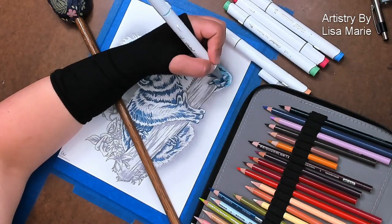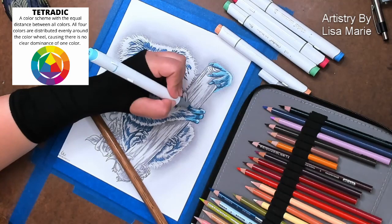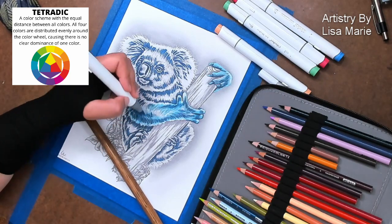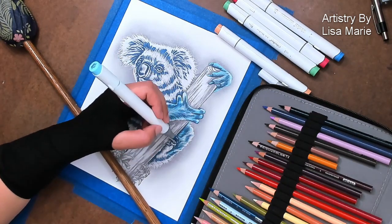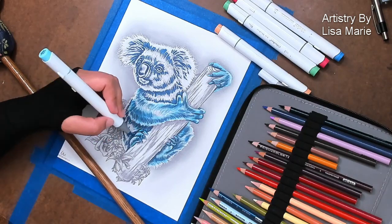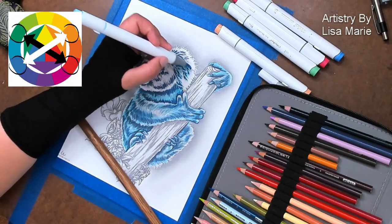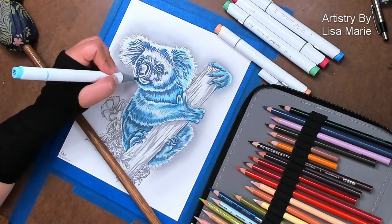Okay, so today's focus is the Tetradic color scheme. That's when you use 4 colors that are equal distance apart on the color wheel. Tetrad means a group of 4. The colors I chose are green, red, blue, and orange. You can also call this a double complementary scheme because it has 2 sets of complementary colors, meaning colors that are opposite on the color wheel.